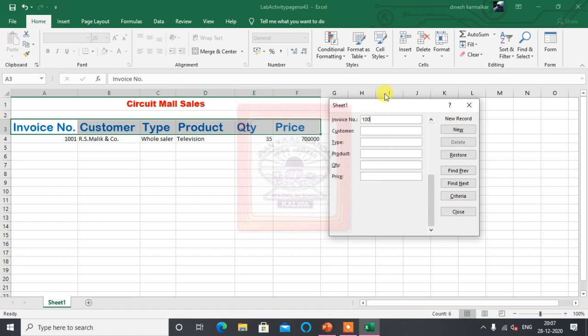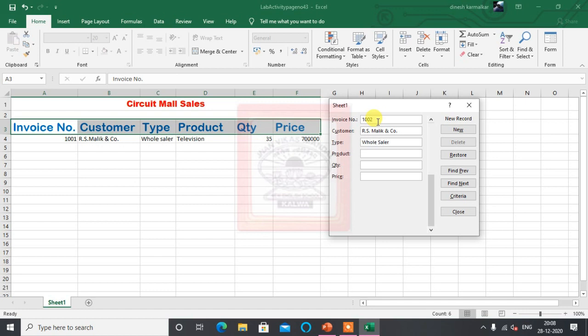And then the second one is the same company, RS, and company again wholesaler.